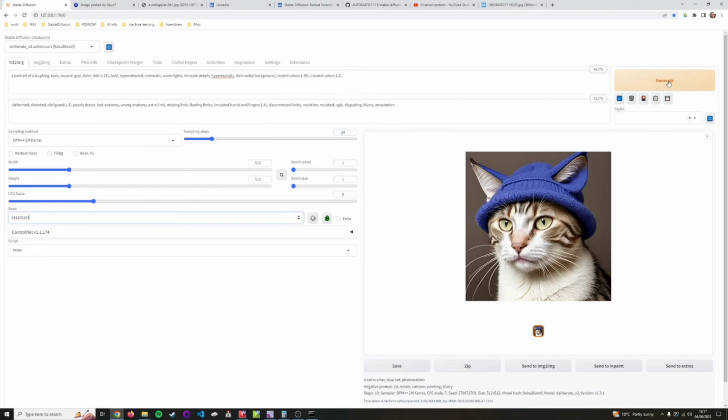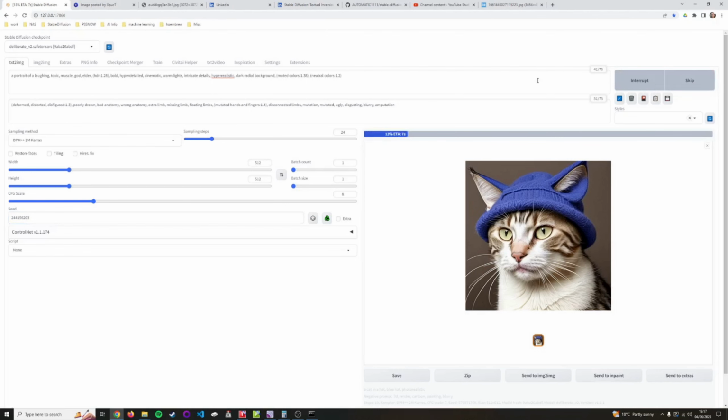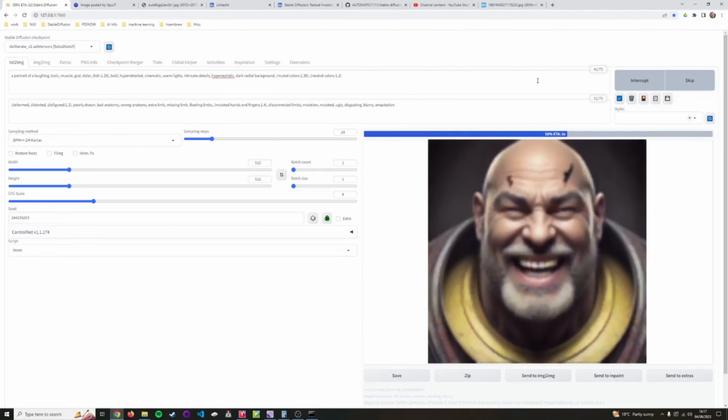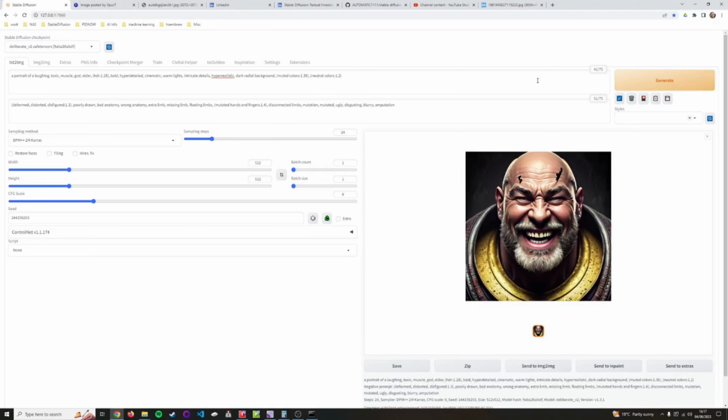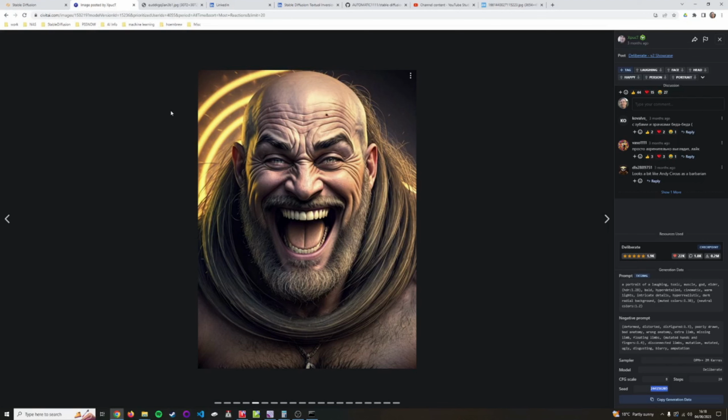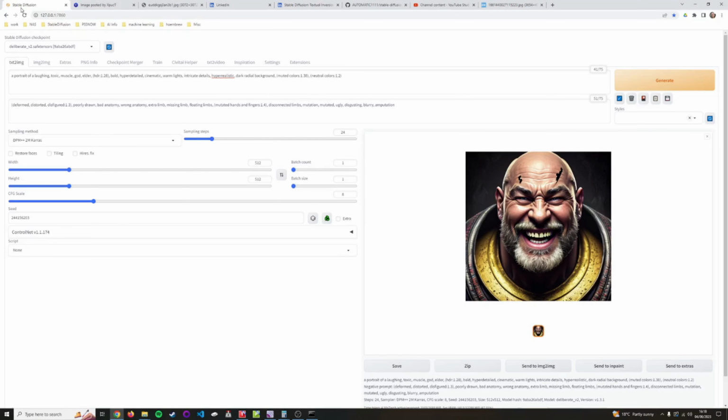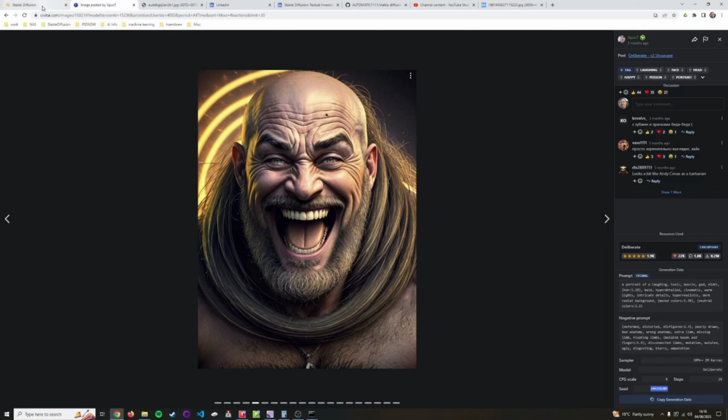We'll hit generate. I'm expecting to get a similar image, but not the same image. There's various different reasons for that. One of them might be just simply hardware. The other one might be configuration settings. There's a thing called Xformers, which some people use, and that tends to change things a little bit. But you can see it's pretty close. Not a million miles away, but still quite different at the same time.